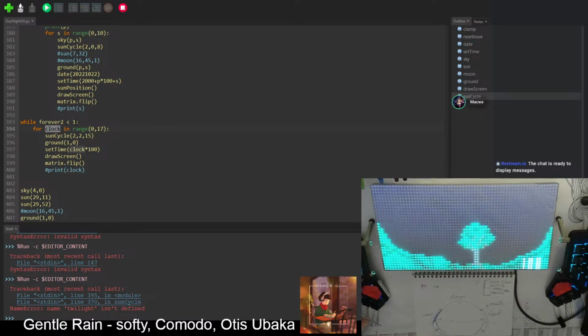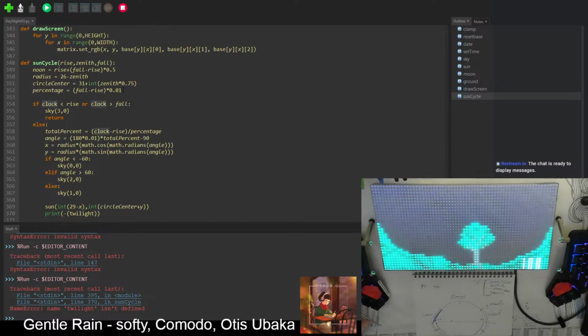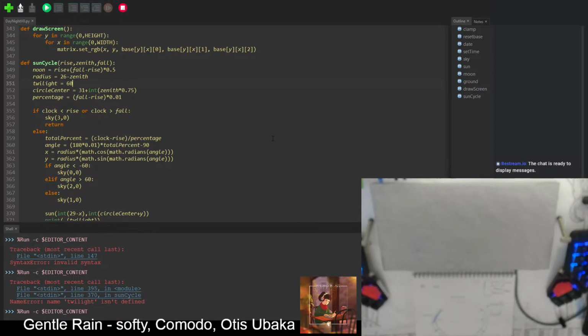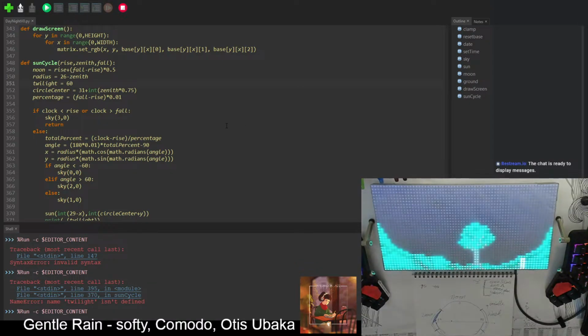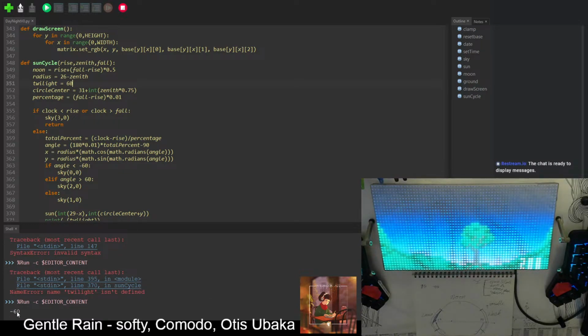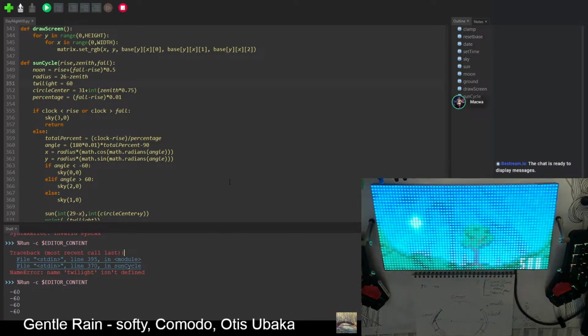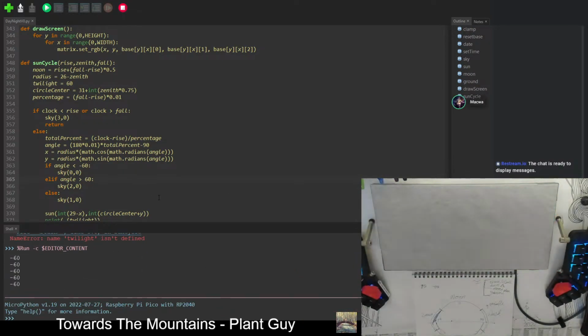That's why it can grab that. But it can't grab Twilight because it is something that's specific for the function Sky. That's what I wanted to see. Okay, it does make it simply minus. Cool. That's all I wanted to know. Thank you very much.